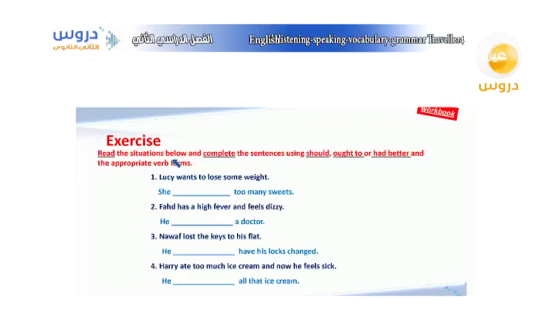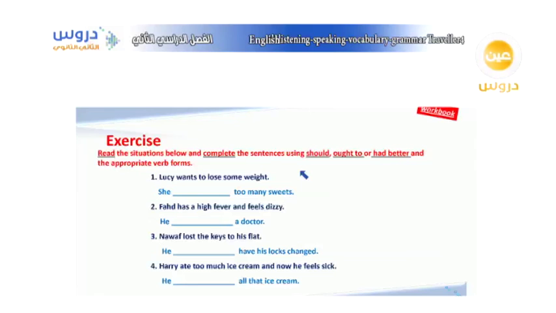Now very quickly, let's do this exercise. Now read the situation below and complete the sentences using should, should not, ought, ought not, and had better or had better not, in the appropriate verb form. We know that most of these words end up with the base form, except should have, which takes the past participle. And this is, remember, taken from your workbook. Lucy wants to lose some weight. So I have to remember, is this advice? Is this criticizing somebody's behavior? Is this obligation? Are you trying to give your opinion? So these are the ways we use should and ought and had better.